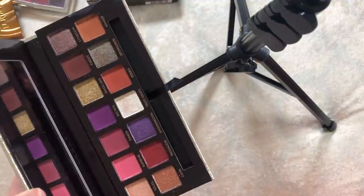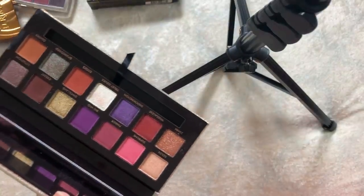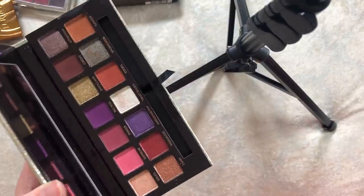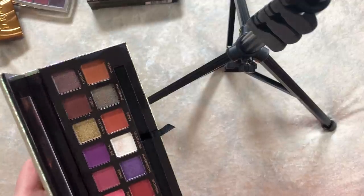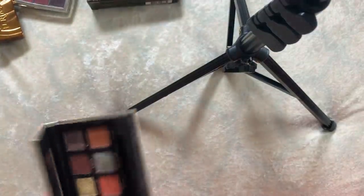I created a couple looks on Instagram with it, and a couple that I never ended up posting, but every time I've made a look with this palette, I've really enjoyed it, and it took me out of my box, because it is colors that I don't typically reach for. So I really, really love the Jackie Ina palette, and I do not think that this had enough time in the sun, and that's kind of a shame.